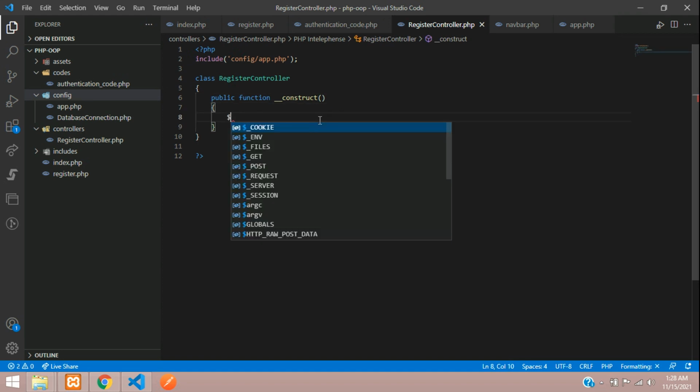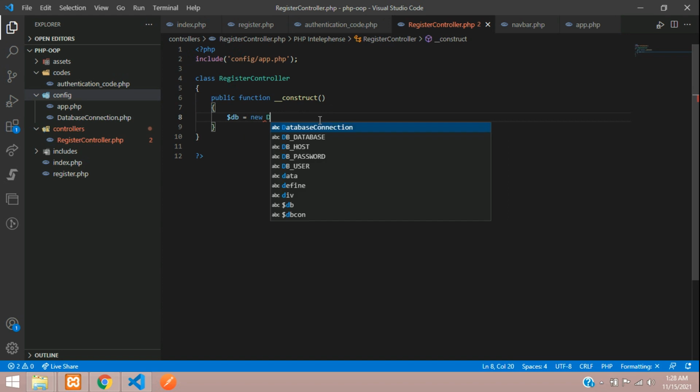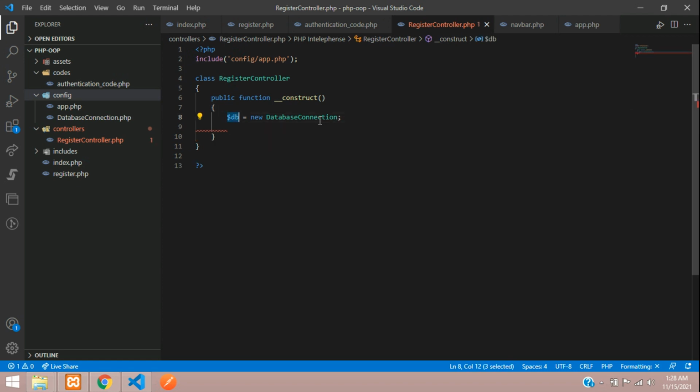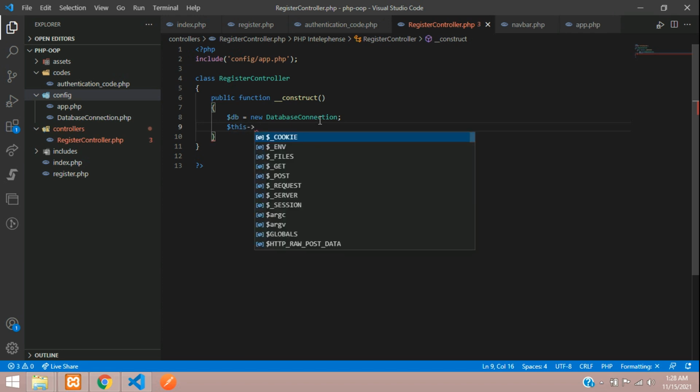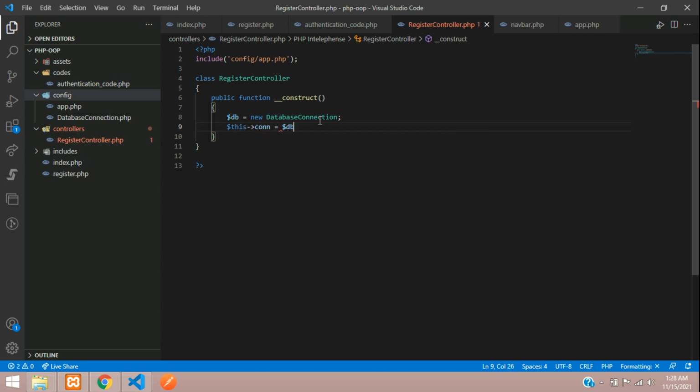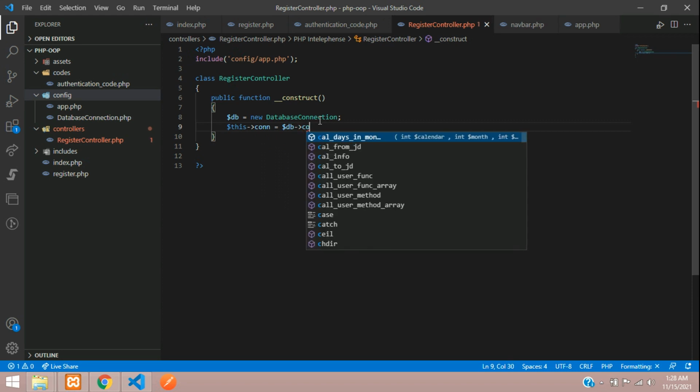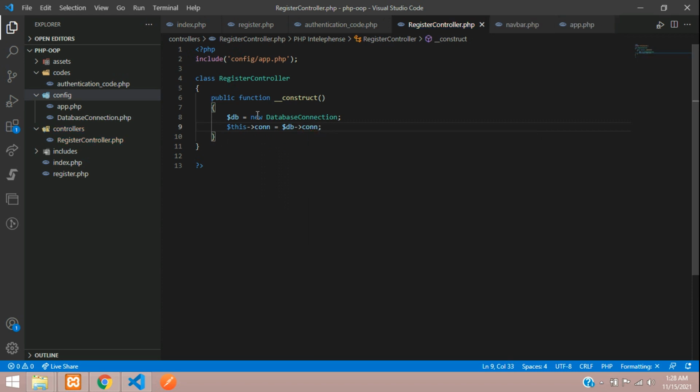So let's create an object of new database connection. Done. Or else you can remove it directly, so not an issue. And now $this of your conn is equal to database connection of your connection. Okay, so from this you're getting your database connection and storing it here.